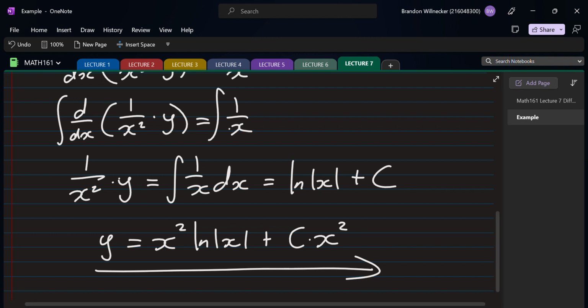If we were given some initial condition, then this would be an initial value problem, and so we could solve for that specific value of c. But in this case, we don't have an initial condition, so we can just leave our answer like this. Okay. For more problems to go through, please look at the tutorial 4, exercise 9.5. Okay, so those are all the practice problems for these linear differential equations.